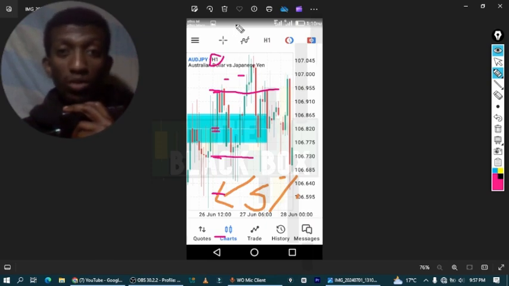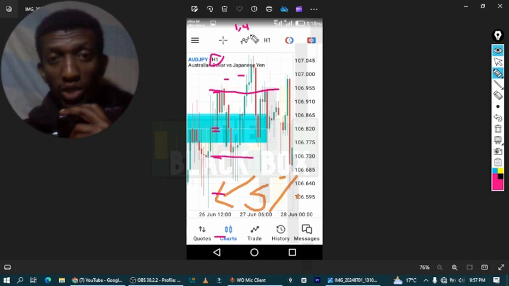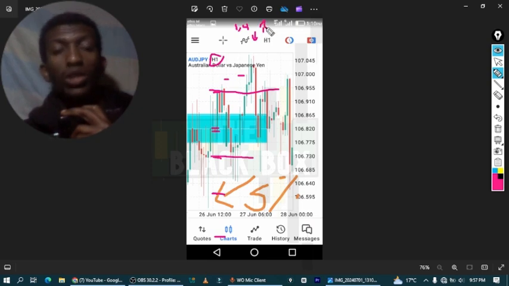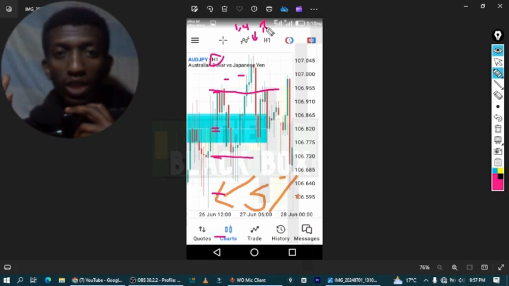You have to consider the models, the first model, the second, the fourth model. You have to consider the model. You have to know if we are in a sell mode or if you are in a buy mode. Simple as that. Two things: if we are in a buy mode, if we are in a sell mode. That's that. How do you know this is buy mode or sell mode?